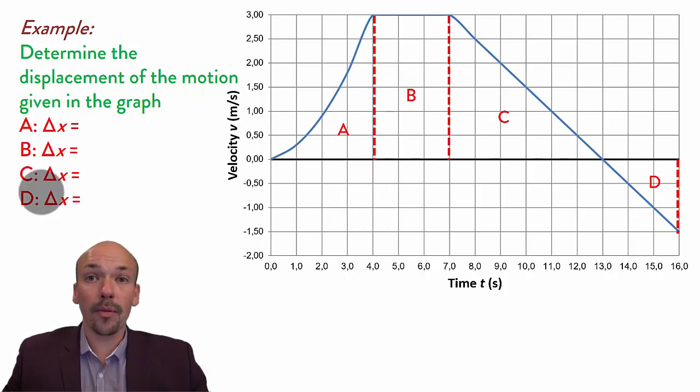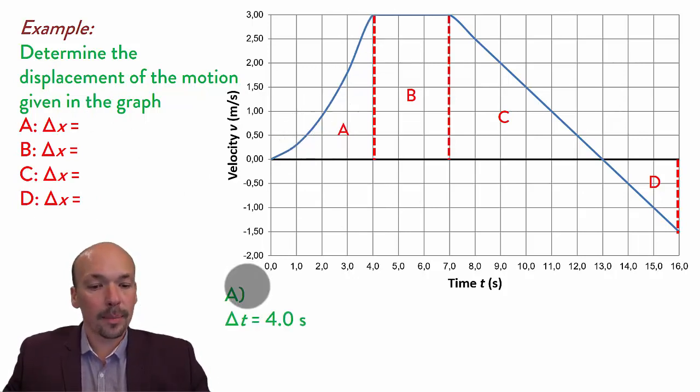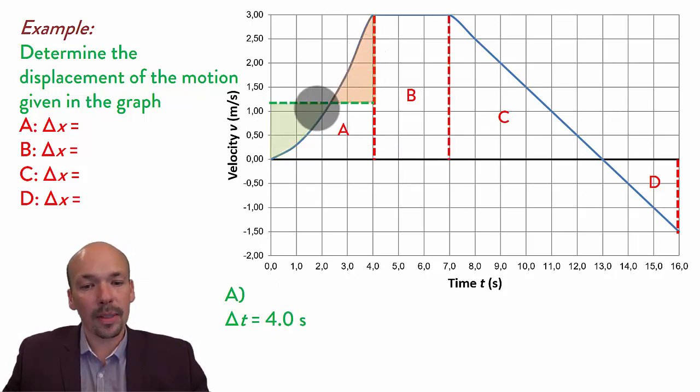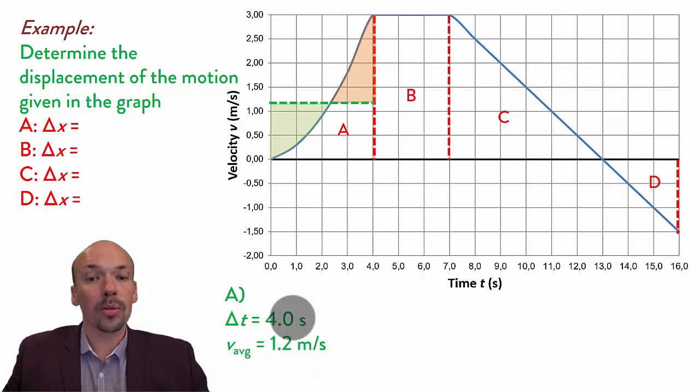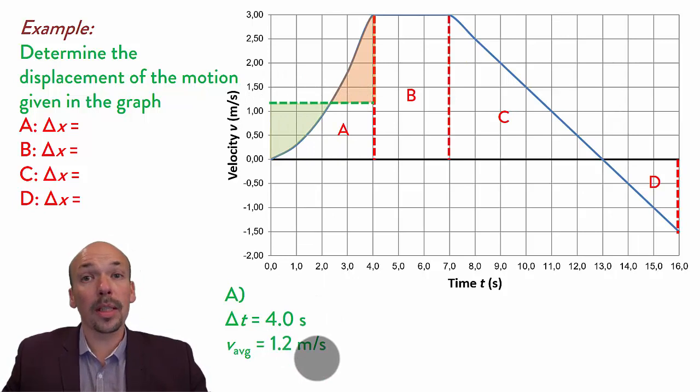We have these 4 areas. We will start with area A. The line is not straight, so we have to make an educated guess, and it's somewhere 4 seconds. That's not an educated guess, that's of course what you can read, but the average velocity is somewhere here. And again, this area is roughly the same as this area, so it's around 1.2. If you would have gone between 1.4 meters per second, it would probably already have been correct, but 1.2 is the best one now, and of course the other one would also have been correct, because again, you can have a small margin of error.